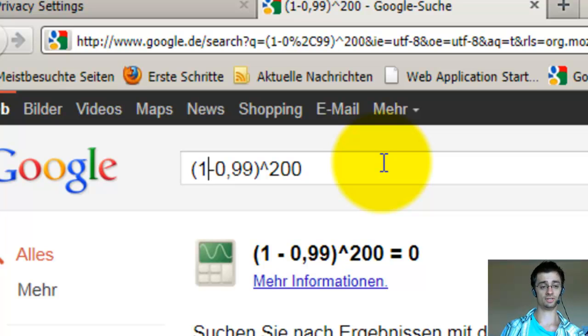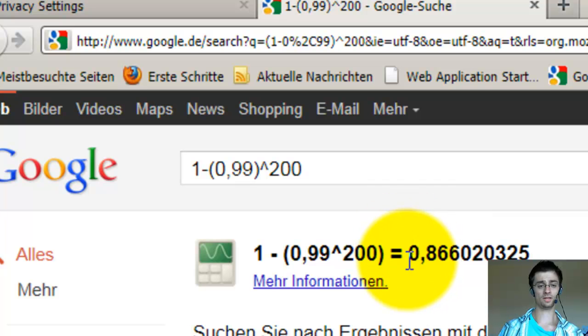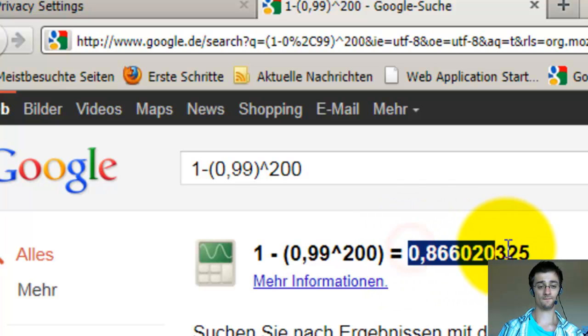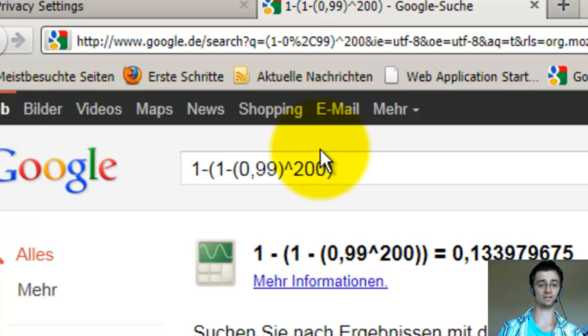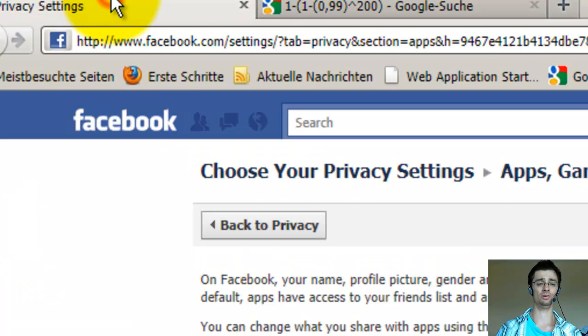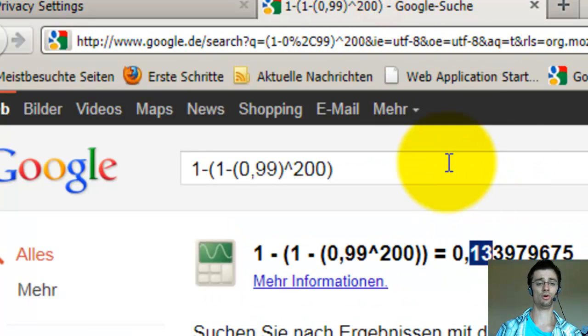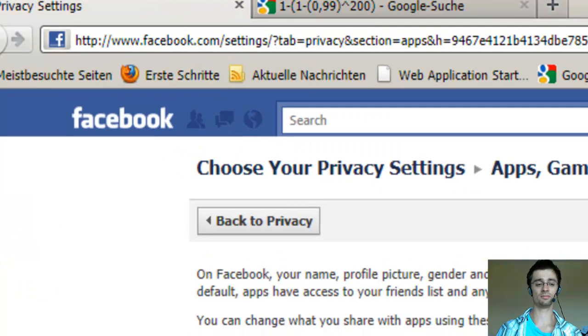of course it's this probability. This is the probability of you being secure. So this is the probability of you getting infected. If the probability of one person getting infected with a malicious application is 1% and you have 200 friends, then the probability is 13%. Wow. I don't know whether this number helps you or anything, but that's the case.